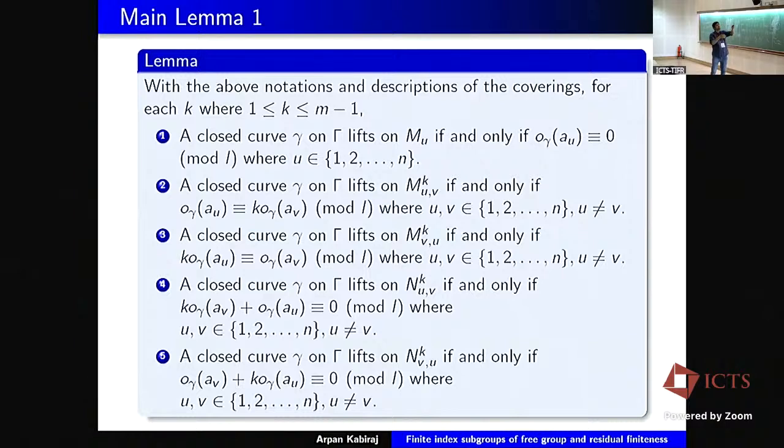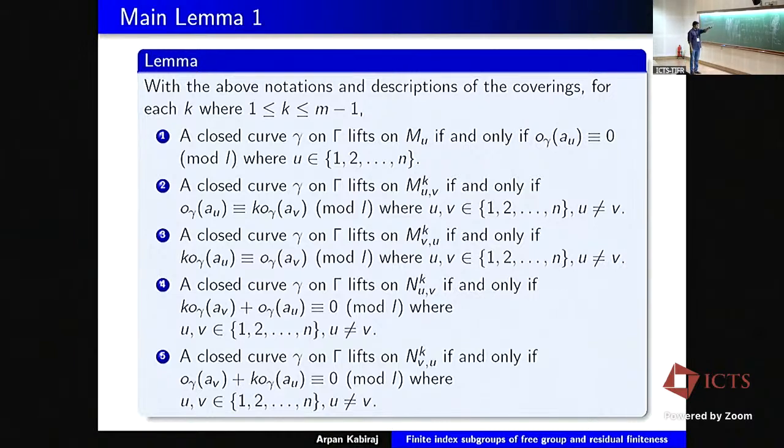What the first equation is saying, L divides this number, right? So that basically means that L is bounded by that number. That's the first thing. You take a number which is beyond that order of AU, that's not going to divide it. So in that covering, this is not going to get lifted. In fact, as a corollary of this first thing, you not only get residual finiteness for free group, you actually get in fact more.